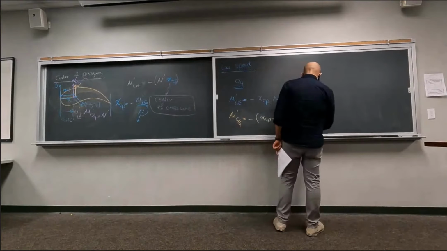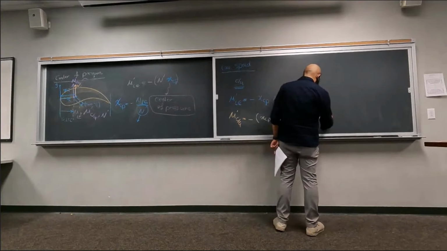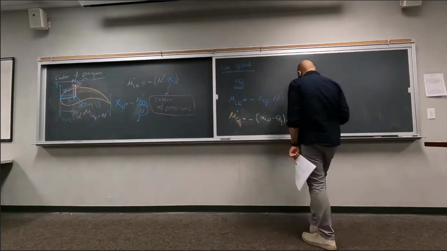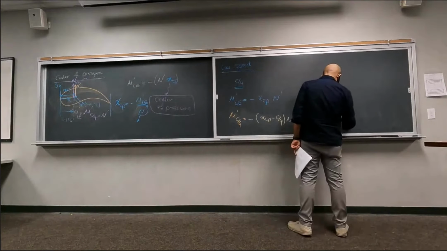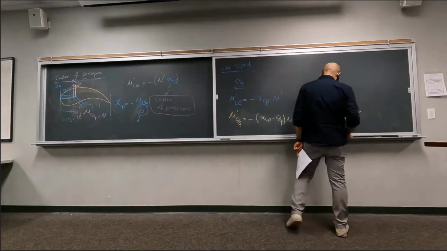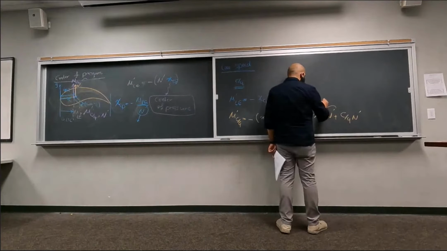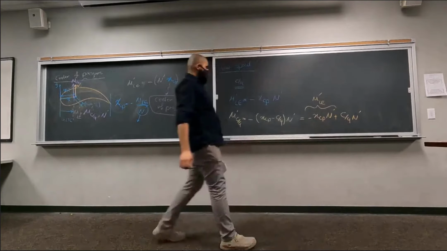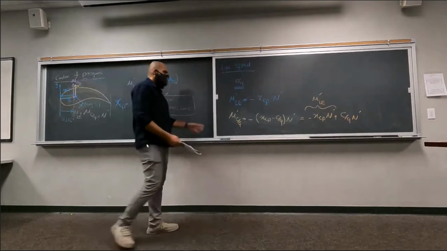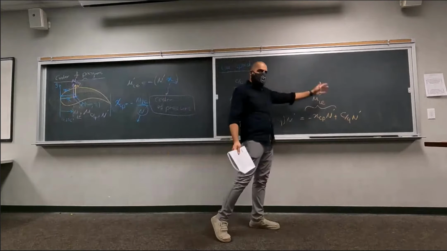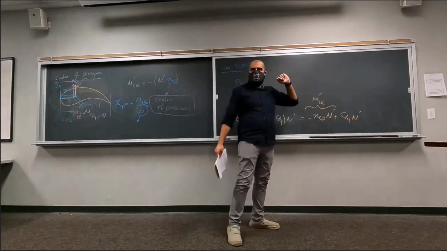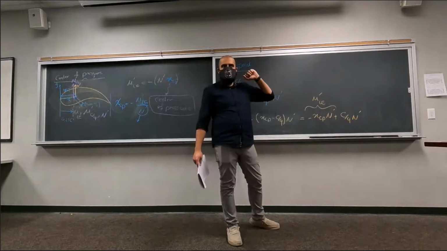So let's multiply this here: x of Cp multiplied by N prime, minus or plus C over 4 multiplied by N prime. This itself is the moment at the leading edge. So the moment at the coronal core is going to be negative moment at the leading edge plus C over 4 multiplied by your force, N prime, the normal force.